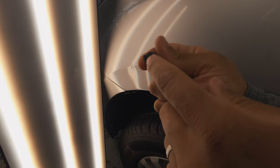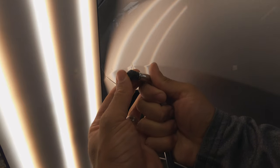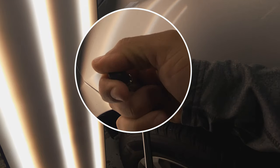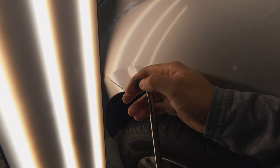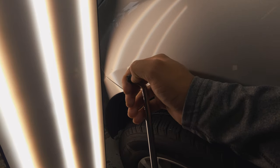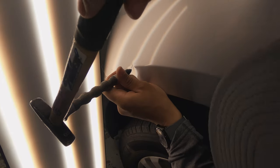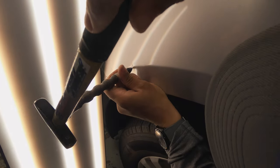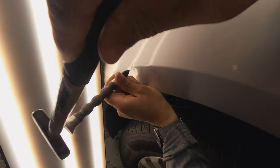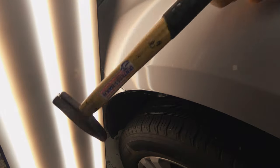See, it made that little, we call it poke marks. I definitely didn't want to do that, but it didn't do any damage. But it's because the cap split. I don't know if you can see it, but right there, it's split. So it's now metal to metal. So I'm gonna knock that down so I don't stress it even further. So let me switch caps. Resetting the dent.